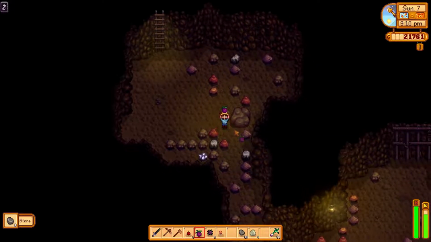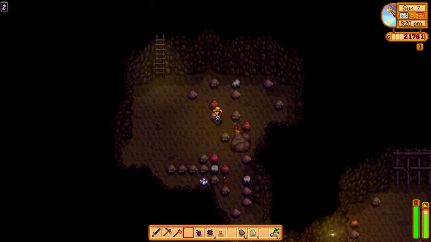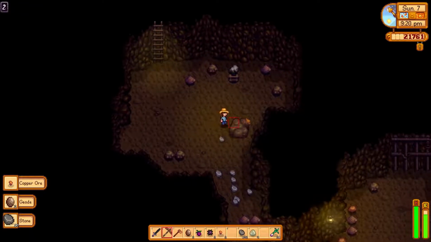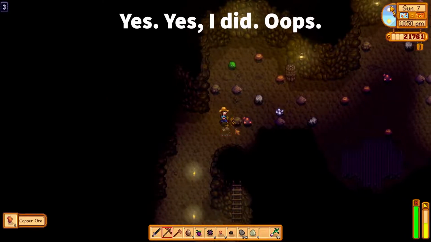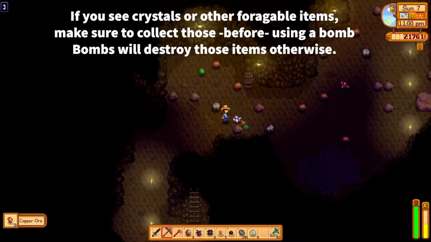So when there's a higher concentration of them, bombs are handy because they clear things faster. Of course they don't clear this, but we have a pickaxe that can clear it for me. And I think I blew up a quartz earlier, because I don't remember picking it up. Oops.